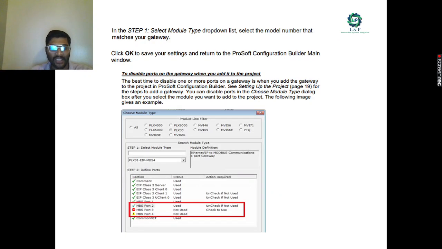Once you select it, this is how the settings will be. Say for example I had selected MBS4, these are the settings. As you can see here, port 3 is blocked and port 4 is not used. There is no connection. If there is any connection in port 1 and 2, you can see here the status, whether it is used or not. If it is unchecked, then you can select and enable these things. If it is not connected, from here itself you can identify physically whether the connection is there or not, and if it is powered up properly.